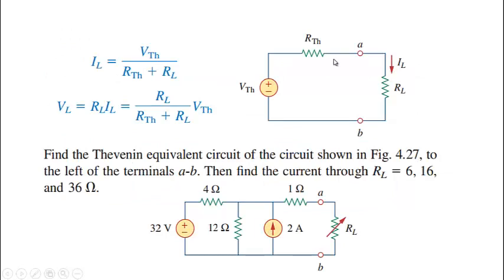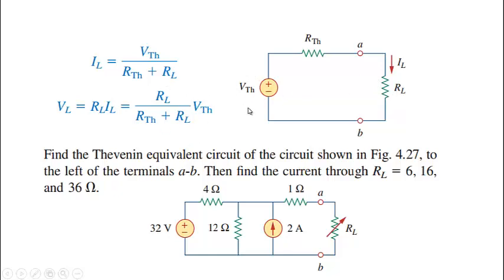So finally, when we have replaced the actual circuit by the Thevenin circuit, you can see that this IL, the load current, will be equal to VTH, the Thevenin voltage, divided by RTH plus RL. This is now a series circuit. So VL will be equal to RL times IL, that is RL divided by RTH plus RL, times VTH. You can use the voltage divider rule as well. The voltage across RL will be the value of the resistance itself divided by the sum of resistances, multiplied by this voltage, that is this.